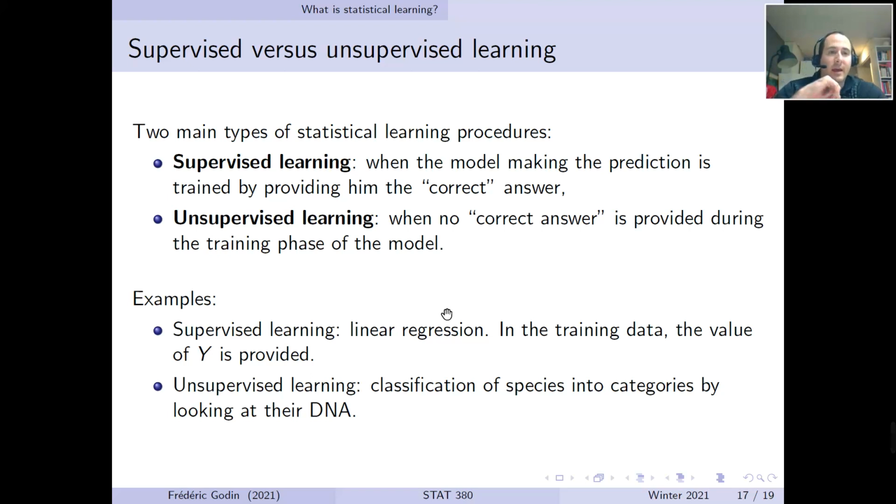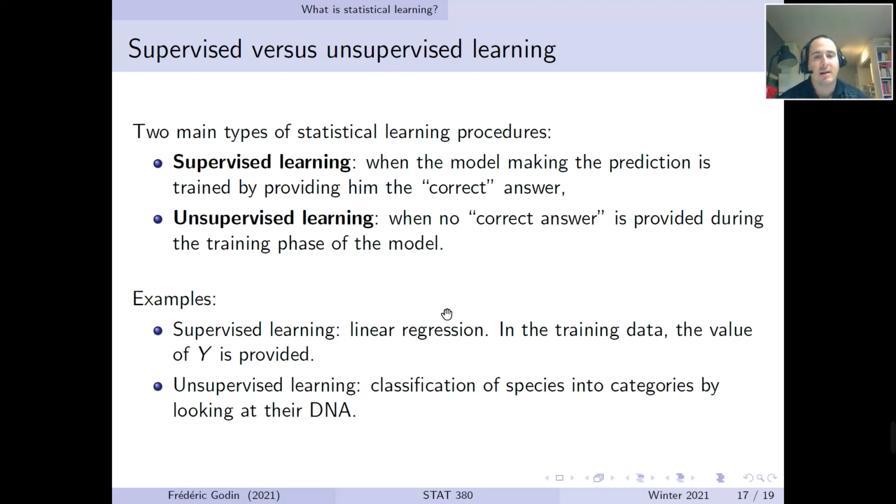Okay, so in linear regression, you tell the learner what the correct answer is for all observations, and the correct answer is the response that you observe in your data set. So if you regress the height of some person based on, I don't know, their age or whatever, in your data set you have both the height and the age of many people. Because of that, you know what's the correct answer for each observation because you know the response.